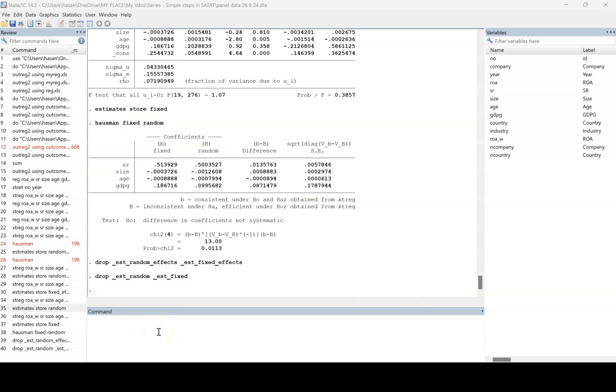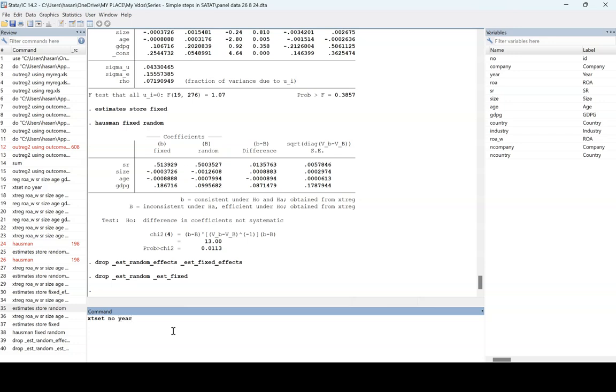So to perform a fixed and random effect with any panel data, you first need to set up the structure, the environment. You can do that by simply writing xtset in the command line. You need to specify what is the environment that Stata needs to check. So two things you need to specify. One is the ID, we have number over here, and the year.